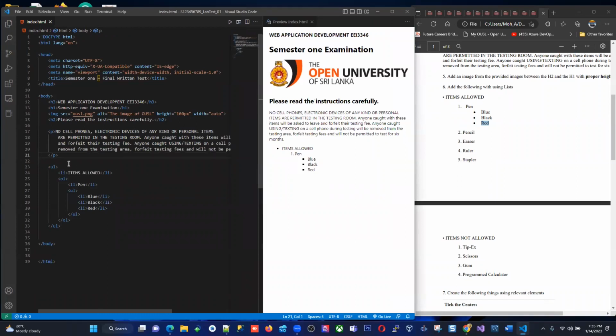Can anyone advise me what the issue was? What is the issue here currently? Because the items allowed is one tab inside. Shall I put this LI on the inside? I forget it actually. Let us try this way. It's wrong. I don't know, something happened here. Unordered list, items allowed. Actually, it looks fine, but the thing is, it's just one tab addition. Shall I cut it? I'm saving now. Going to paste it again. Okay, anyhow, we will see that later.